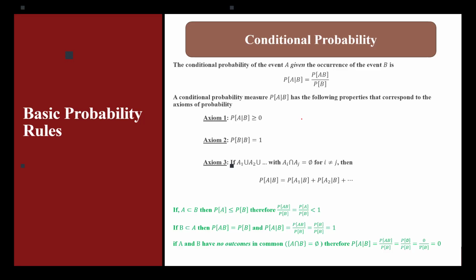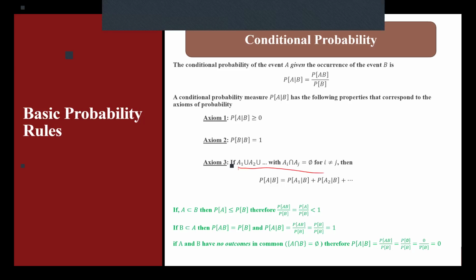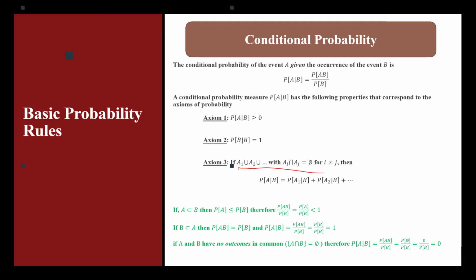Now, this is a new sample space, the shrunk one. Now, if we have multiple events, A1, A2, and A3, where they are mutually exclusive, that means none of them would share any element. So the intersection of each pair is the null set. You see, I'm using the mathematical notation for mentioning those conditions. That was the third axiom, right? We said the probability of the union of those events is the summation of the probability of each individual. That was our third axiom.